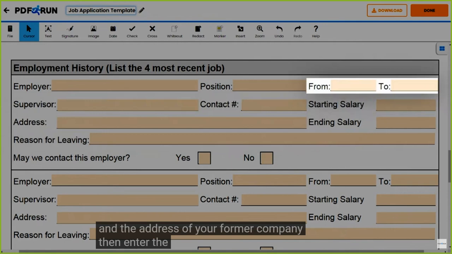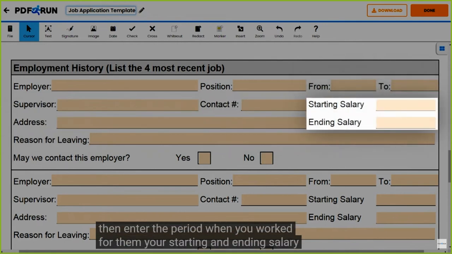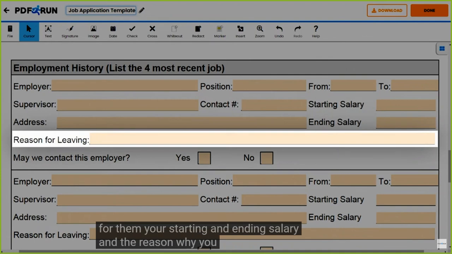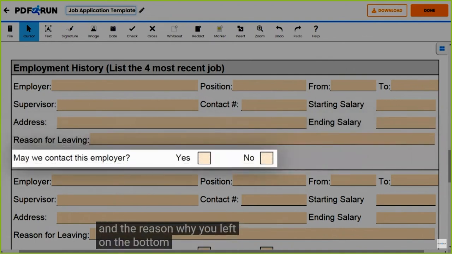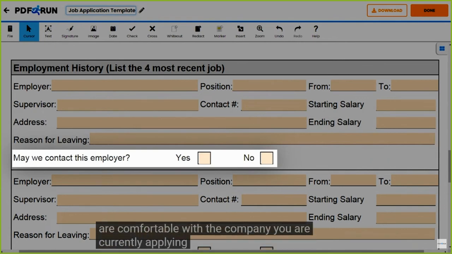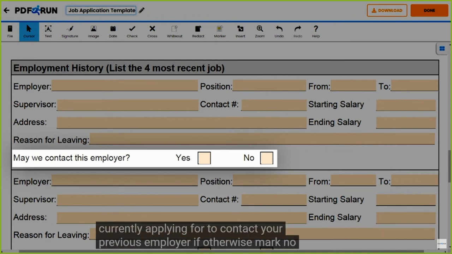Then, enter the period when you worked for them, your starting and ending salary, and the reason why you left. On the bottom portion, mark yes if you are comfortable with the company you are currently applying for to contact your previous employer. If otherwise, mark no.